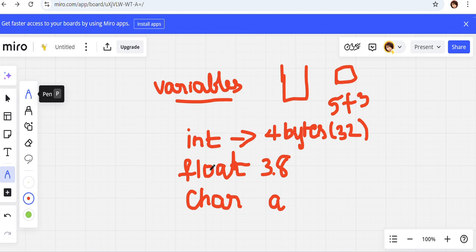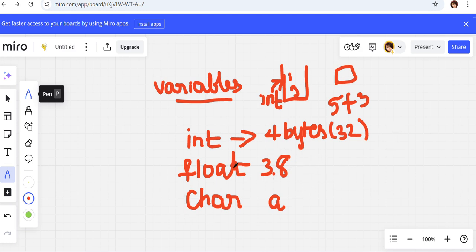A variable is a container. If I define this container as an int, then it takes only integer values like 1, 2, 3. It does not work with floating numbers.